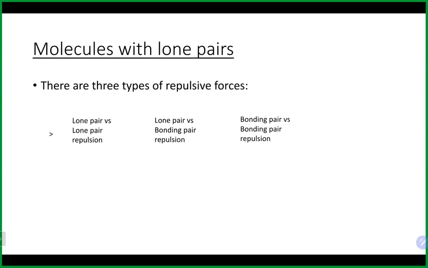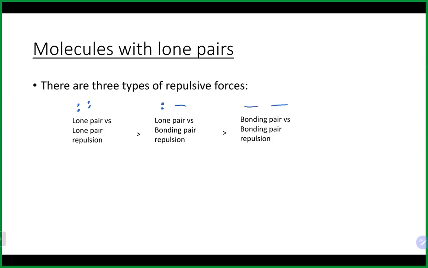And when we have electrons in a Lewis structure, there are three types of interactions. Really, the best interaction is when we have bonding electrons near bonding electrons. So on your Lewis structure, lines near lines, that's an okay interaction. The next best situation, which is getting to be a bad situation, is where you have non-bonding electrons near bonding. So in your Lewis structure, you've got dots and lines on the central atom. The really worst case scenario is where you have non-bonding electrons near non-bonding electrons. So in your Lewis structure, dots near dots. They try to get as far away as possible. And again, as these non-bonding electrons are moving, the ones that have the atoms attached are also going to move away from those. And again, that's going to affect the molecular geometry of that particular compound.